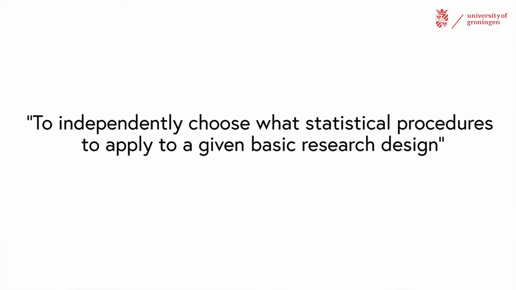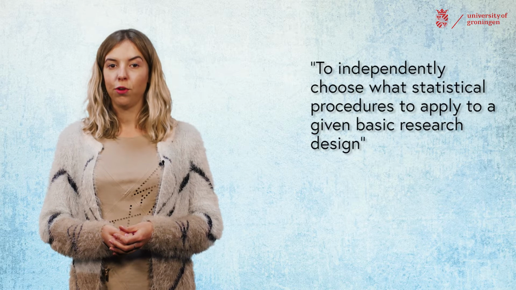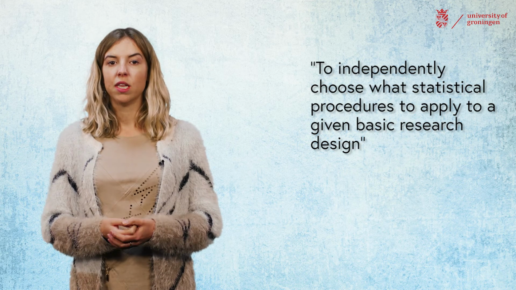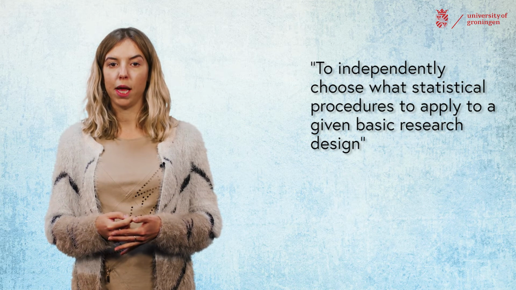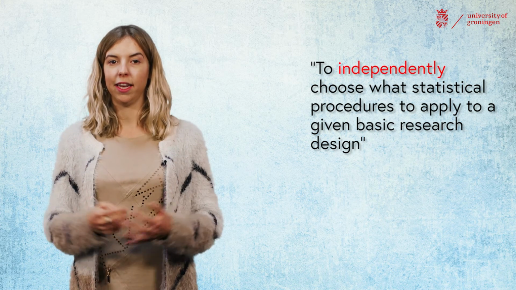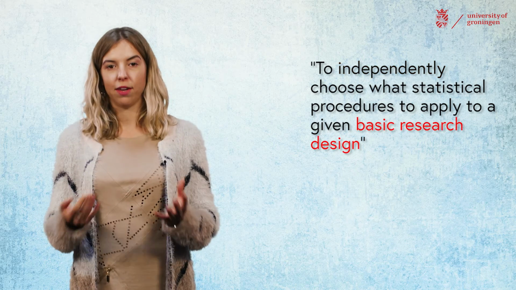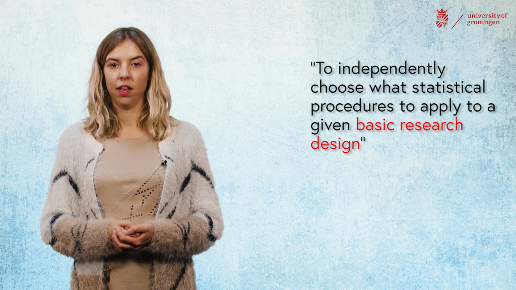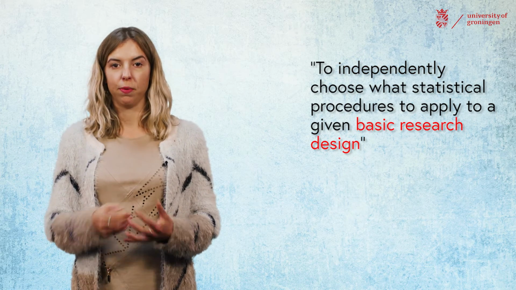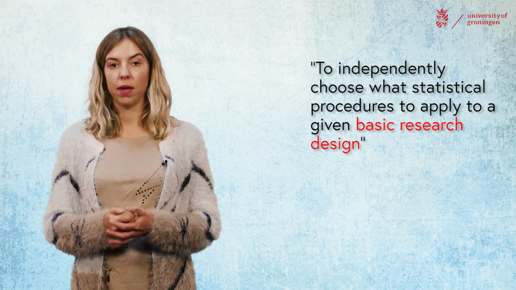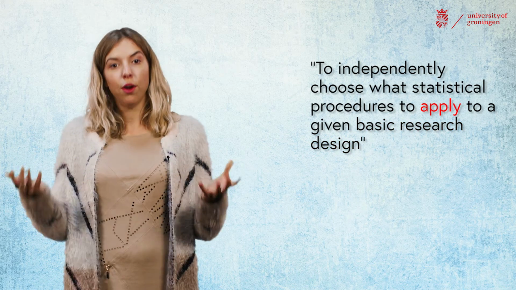The actual outcome was formulated like this. After the course, the students are able to independently choose what statistical procedure to apply to a given basic research design. The outcome is now more specific since we know that the students have to be able to do it independently and that a basic research design is given. The outcome is also measurable since you can more easily measure applying than knowing.